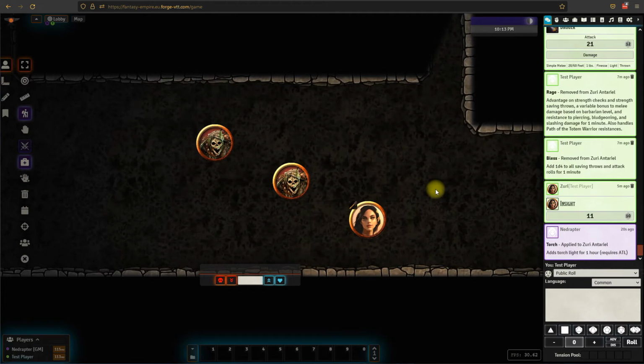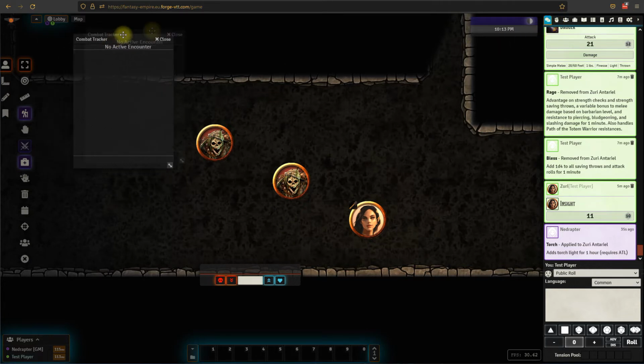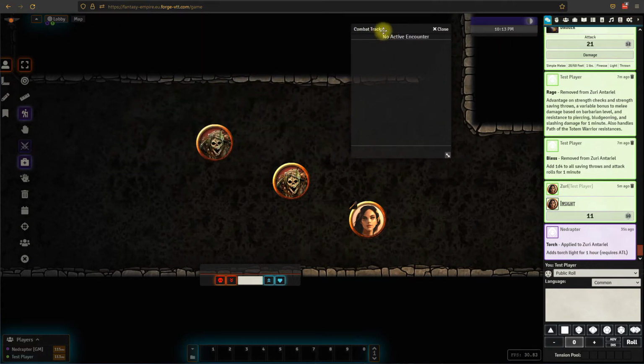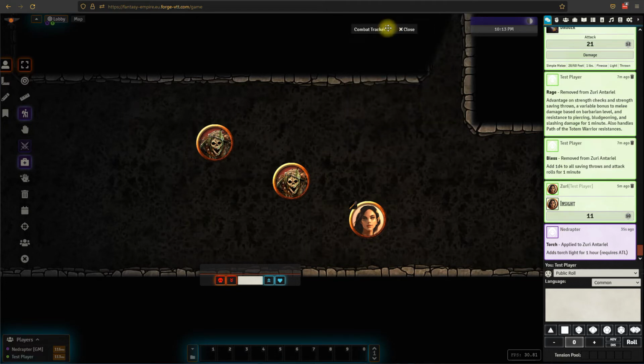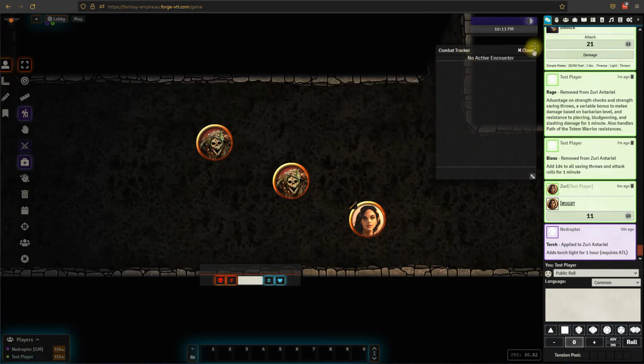Another helpful tip that many do not know how it works is that you can pop out every window from the top right corner into a different mini window and move it around your screen. And when it takes too much space, double clicking on the top of it minimizes it into a very easily accessible tab. You can have your combat tracker like that to see the initiative and the turn order during combat.